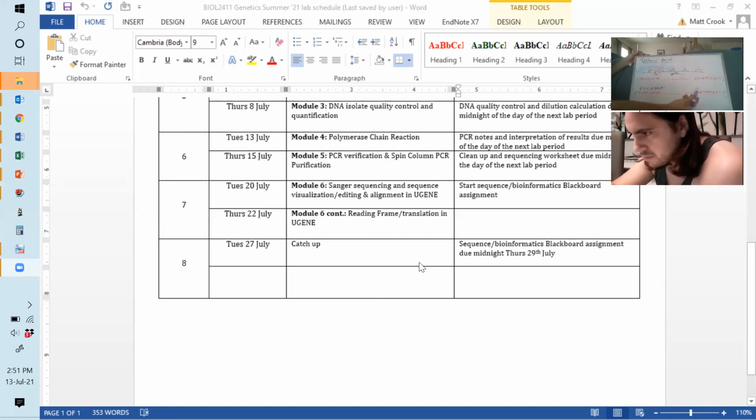So now you need to have a reverse primer. This is your forward primer, because it's going to go that way. Now you need the reverse primer to bookend your target sequence. So let's say that will be CGAATG.